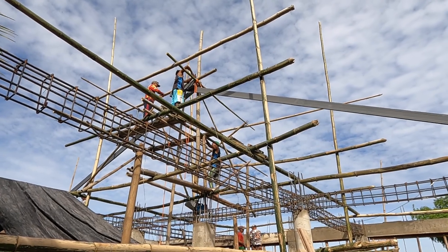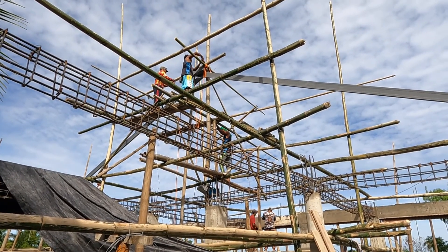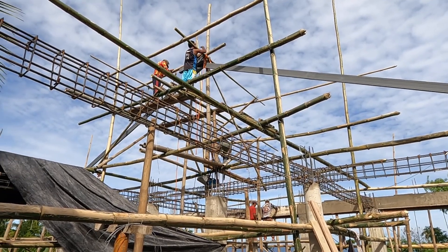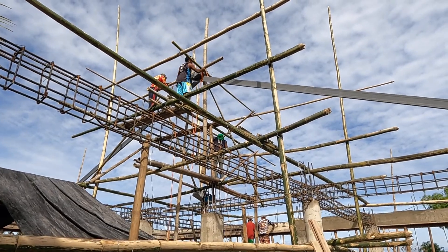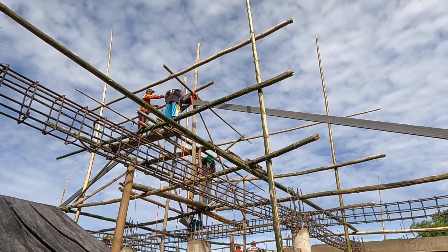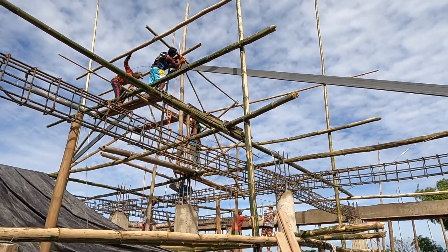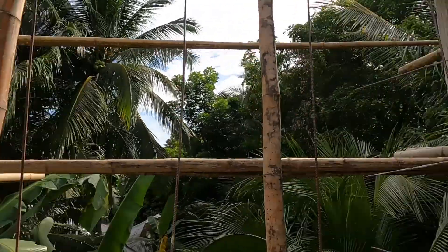There'll be a bunch of these to go across the top. I don't know exactly how it'll be because we altered it from the blueprint — it's not going to be the same. The builder and I made it better than the engineers — sorry about that, engineers — but we liked a different way better. It's not taking away any structure; the only thing we did was add an extra column. We never took anything away, just changed a couple angles and the door here and there — added features.